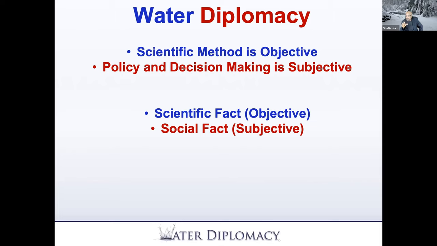So there is a scientific fact and there is a social fact. When we talked about this idea of alternative facts, what people got confused about is that they were mixing the two up. For social facts, there are alternative facts. For scientific fact, there are no alternative facts. If I take my temperature and you find it to be 98.4, it is 98.4. Maybe with another thermometer, you can get 98.5. It cannot be 200 degrees. So that's a scientific fact. It is objective, replicable, reproducible.